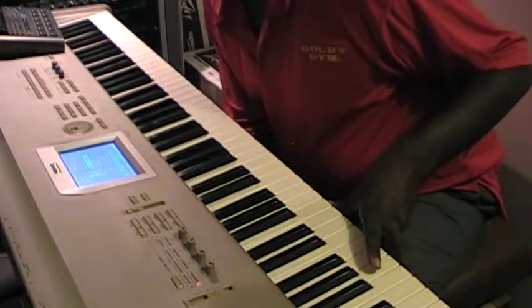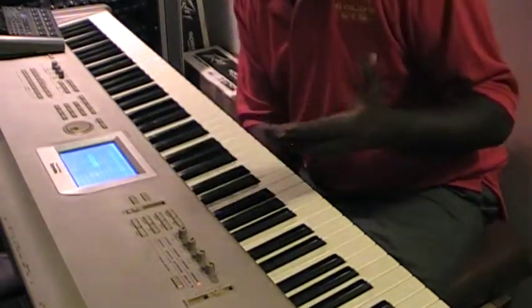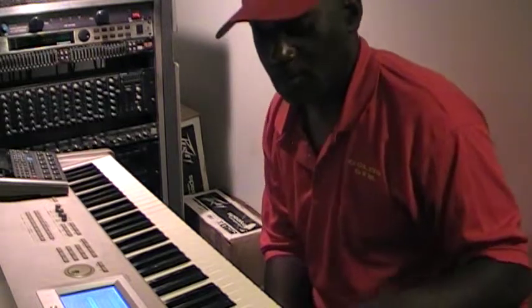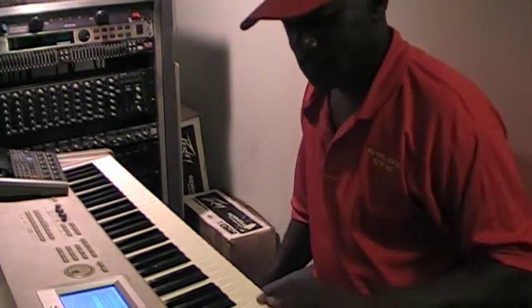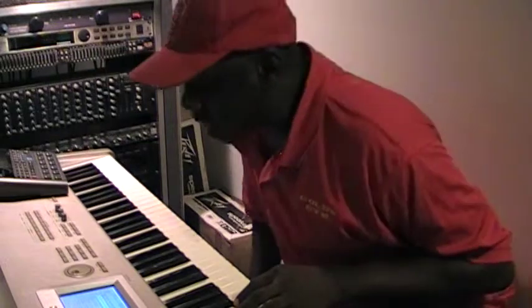Here is a 3303 Squire. Is that the Squier Fender Squier bass guitar? I don't know. We're going to see. Clinker bass. I'm just playing internal programs there. Electric bass pick one.